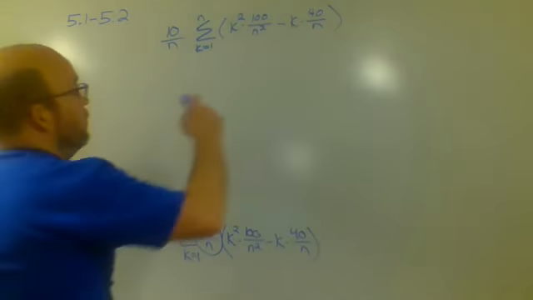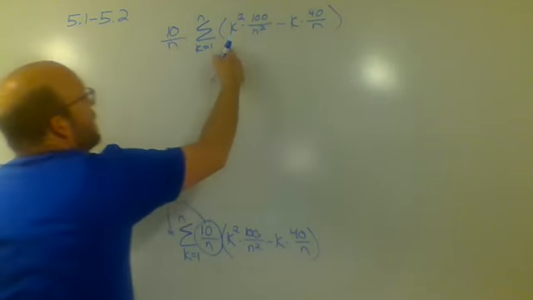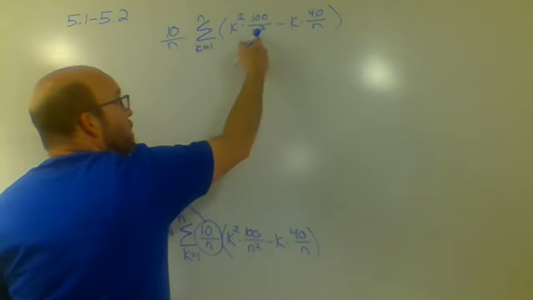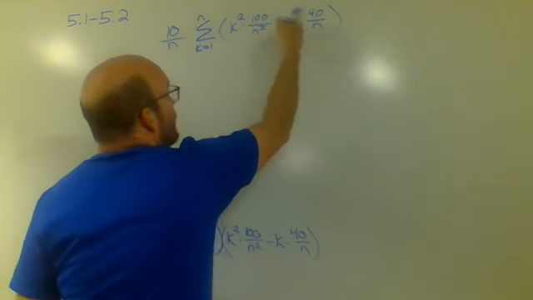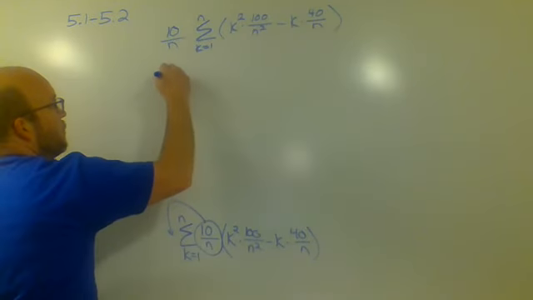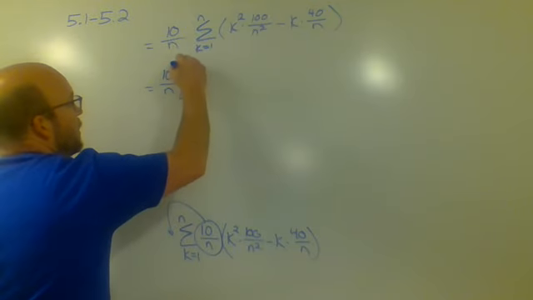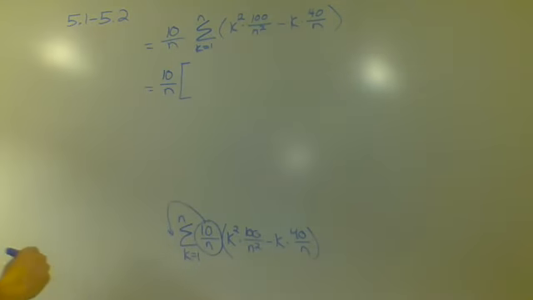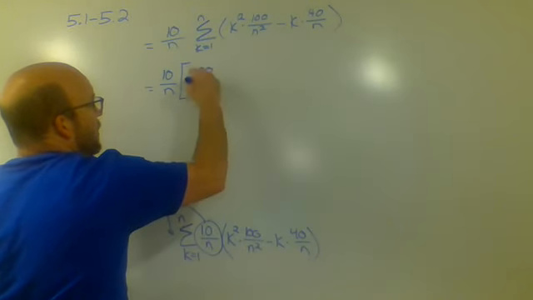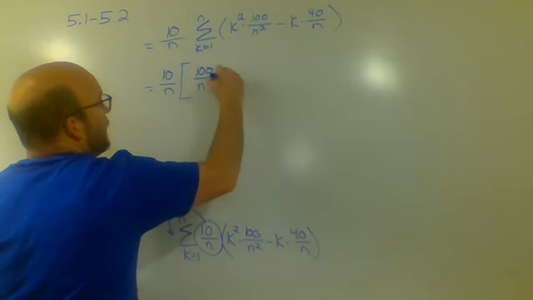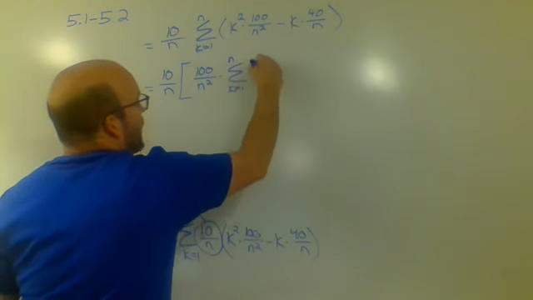And now we can use our sum rule to break this into two different summations. And at the same time, we're going to use the constant rule to say, well, that constant can be written outside of the sum. This constant can be written outside of the sum. So we've got 10 over n. I should have equal signs here. We're going to have a big old bracket. But in this first term, the 100 over n squared is just a constant. And we're multiplying that times the sum from k equals 1 to n of k squared.